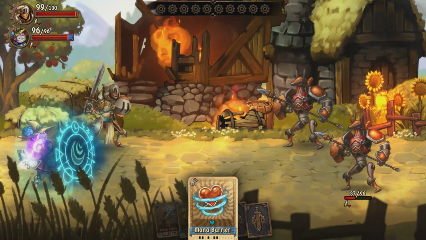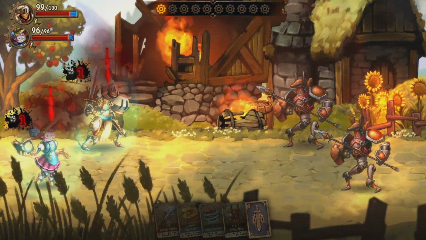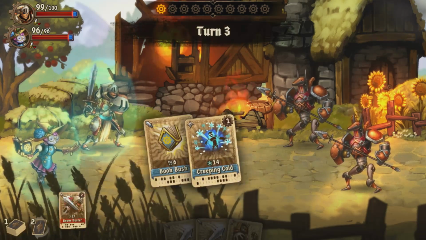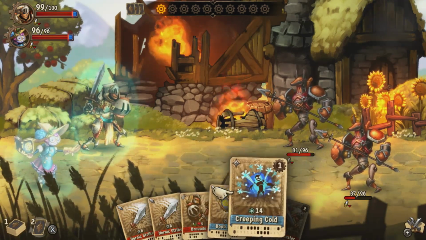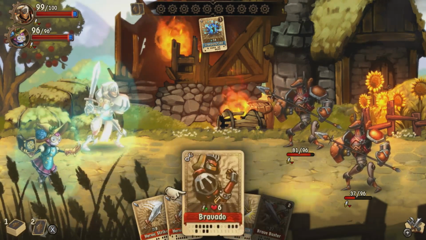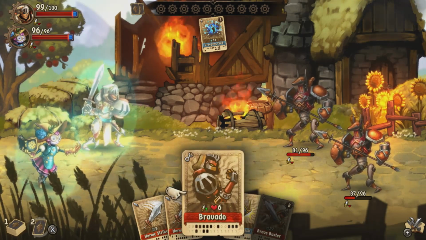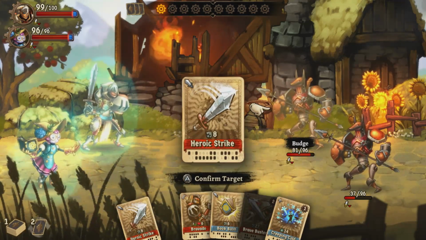One of these enemies is pretty likely to die next turn. Their strength is higher now, though, so our strength is lower, that's right. Whatever, 9 damage. It punches through the mana barrier a little bit, but not much. So let's open with maybe a Creeping Cold. And then I think Creeping Cold will do 14 damage. I'm not going to get enough for the Brave Buster, actually. But I think we should cancel that. Let's do a Heroic Strike.